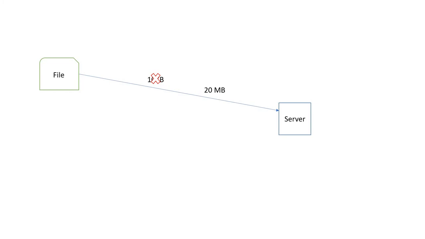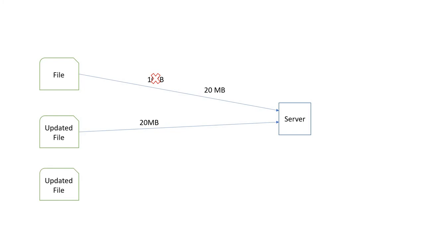Now the user comes and updates the same file. So for the updated file, again we are going to upload the 20 MB file. Even if the user has updated a single word or made minimal changes, we are re-uploading a 20 MB file. If the user again comes and updates a slight detail, then we will again upload a 20 MB file. So if we are updating a 20 MB file multiple times, it is a waste of our bandwidth and our storage. It will also give us latency issues. So what is the better approach to solve this?